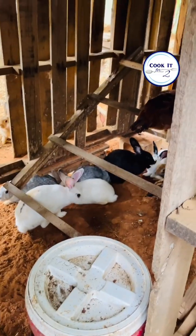Can't wait to try. But anyways, this was our haul today. We didn't go get eggs today. Probably should have, but it's a little bit of a drive to get to their house, but it's worth going because I think they have like 200 chickens. They have rabbits, they have goats, they have horses. Oh my gosh, they have everything. Dogs, but we didn't get any eggs today.